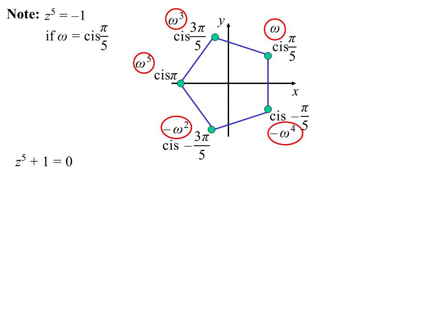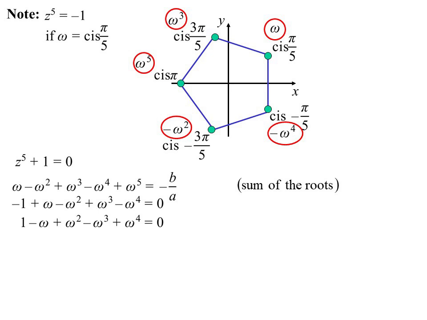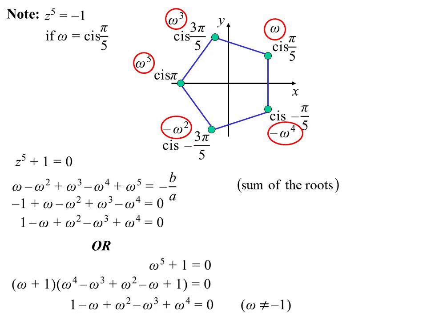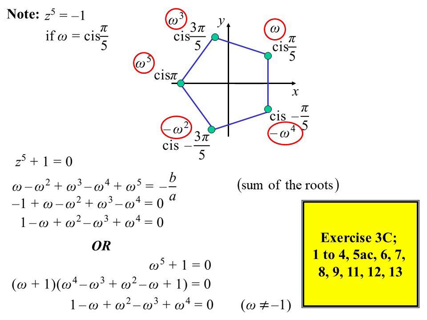The other thing to watch out for is the sum of the roots idea. It's now not going to be 1 plus, it's going to alternate. So in this case, the roots are omega, minus omega squared, omega cubed, minus omega to the power of 4. So the sum of the roots will still be 0, but we'll end up with this expression instead, which makes sense because if we do it by the factorization way, that's our factorization for w to the power of 5 plus 1. The second factor now, the signs are alternating in that factor. That's why that is equal to 0. So 3C will do.